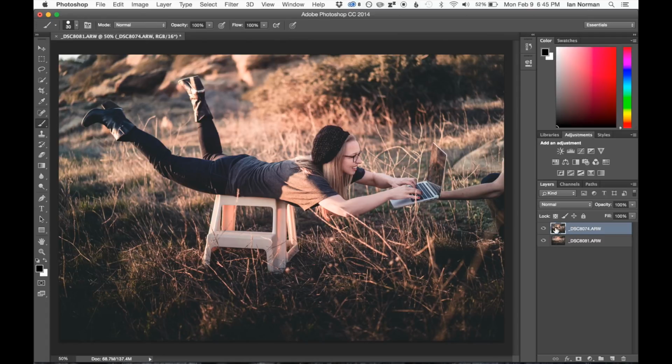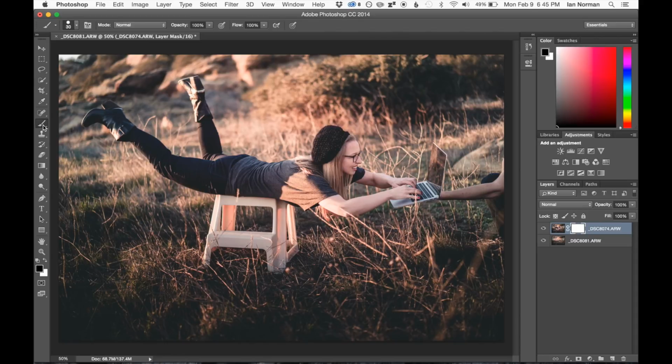The way that we apply a mask to any given layer is to use the Add Layer Mask button down here on the bottom of the Layers palette. So we have our top layer selected, and then I'm going to click the Add Layer Mask button. And you can see that that added this mask just to the right of the thumbnail of the layer. The mask is always white by default. So the idea behind a mask is that anywhere we paint on it with a black brush, it will actually erase that portion of the mask.